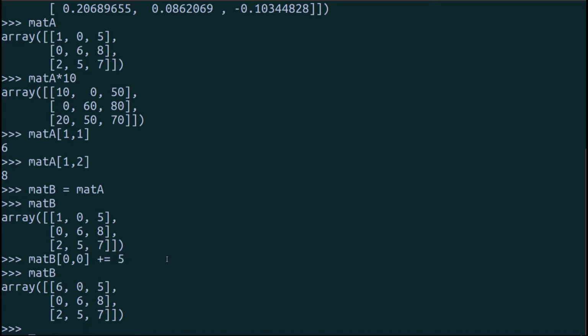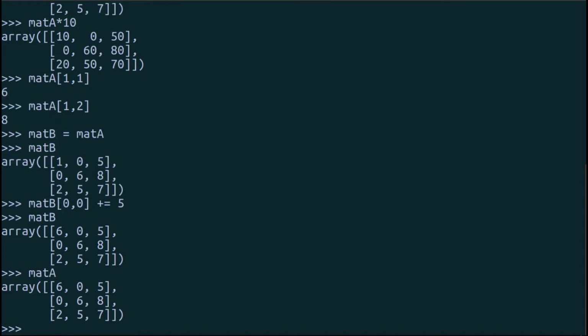However, since mat B was a direct copy of mat A, it's the same matrix. So in the way I have created mat B, it has the same matrix A features. In other words, mat B is nothing but a different name of mat A right now. So if I change any elements of mat B this way, then mat A will also change.